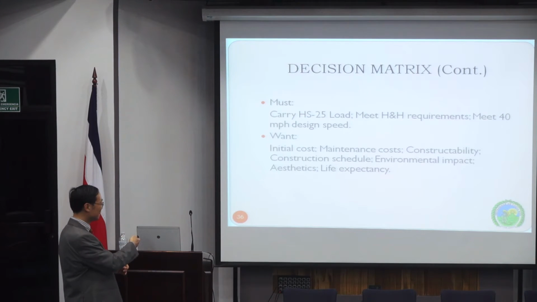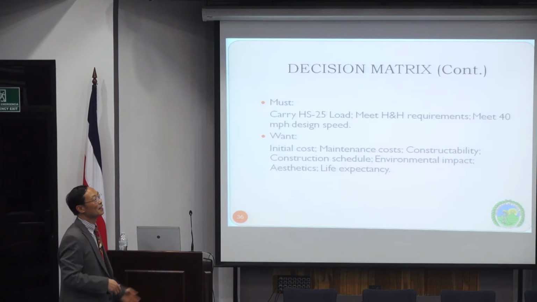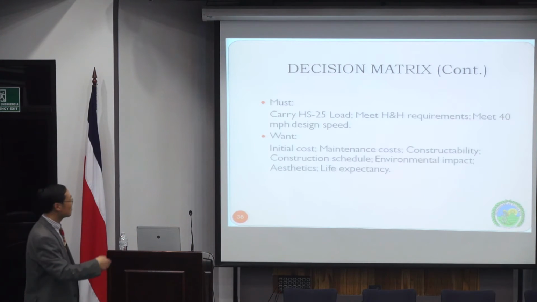It's not simply a yes or no question, and this is how I do the evaluation. I consider the cost and the maintenance costs, the constructability, like how easy it is to build, the construction schedule, how fast they can build, the environmental impact, how it looks, and how long the structure can last. If I consider these as factors, then I develop a decision matrix.